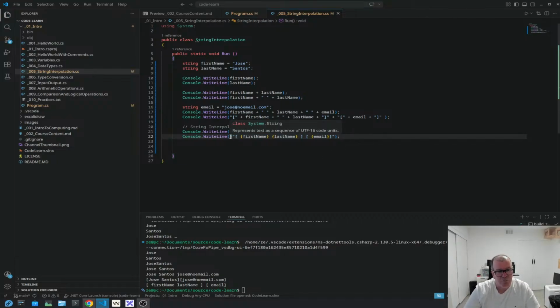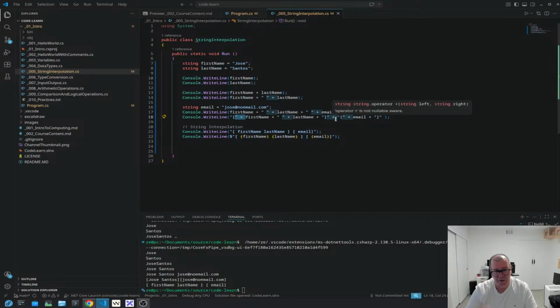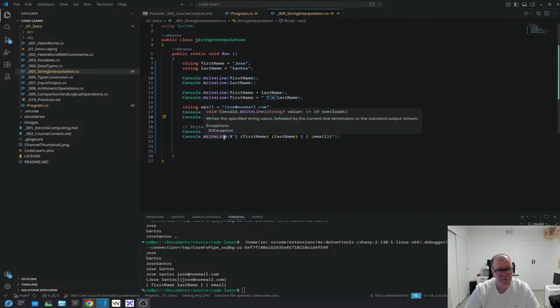Now this string is shorter than this one. We don't need to add all those extra string operations. So it's a way to simplify and just say, well, this is my string pattern, and I want to replace variables inside.